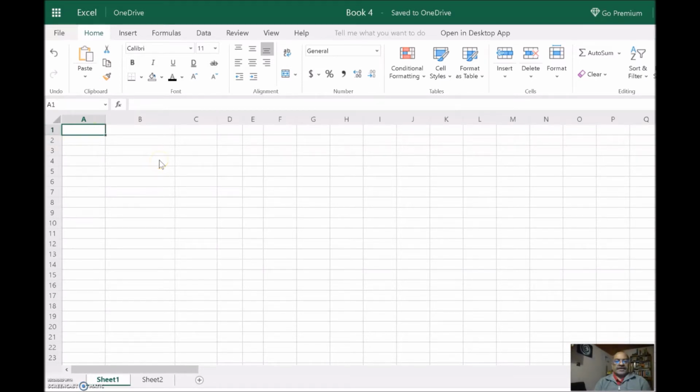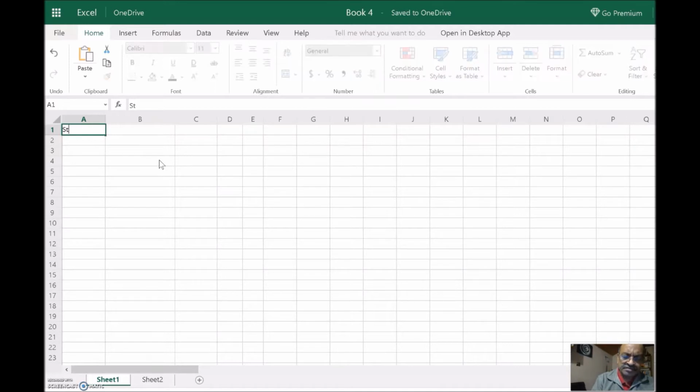Now, let us do some real work, enter some data and see how it looks in Excel sheets. Let us take an example. Suppose you are a shop owner and you want to maintain the stock inventory of all the items in your shop. So let us do some kind of data entry for your shop. Let us first give a heading, say, stock inventory.